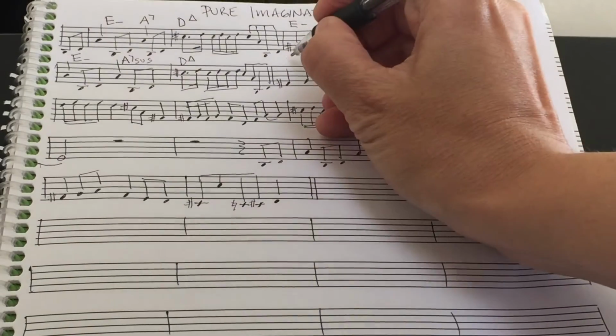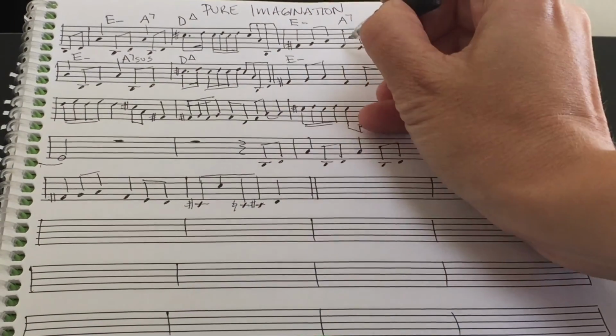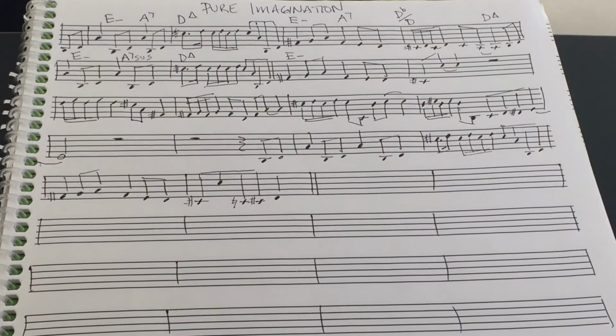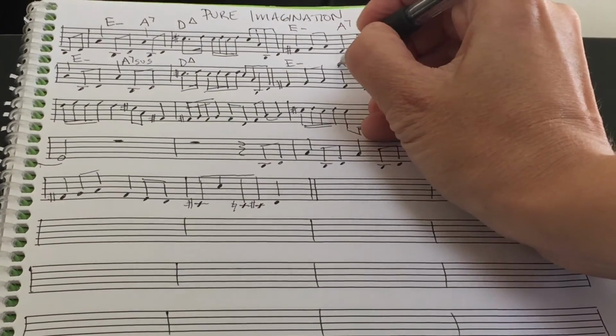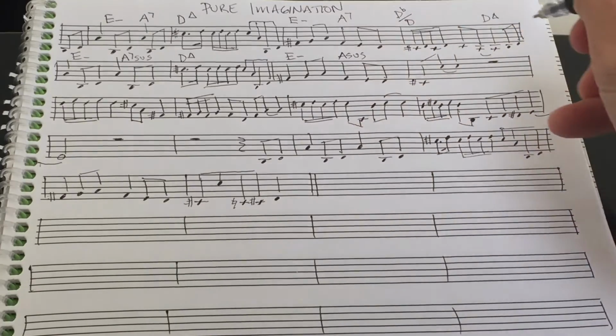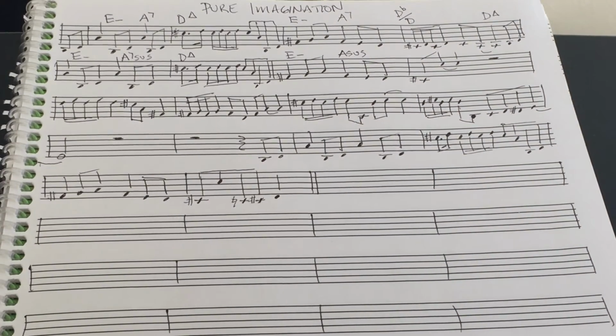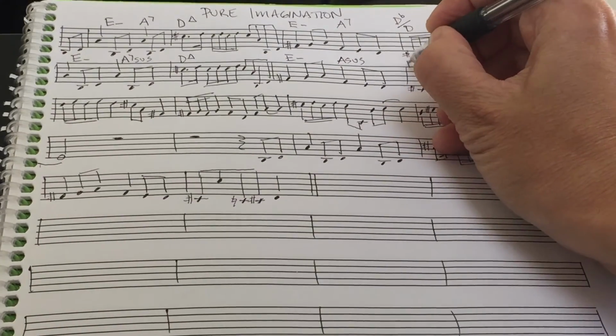Next. Okay, we've got a new chord right there. I'm going to write the A sus again here. All right, we've got a C sharp. I have to think, we've totally changed tonalities. I can hear that it's totally different. So I'm just going to make a guess at a chord that has a C sharp in it. Let's try F sharp major. Nailed it. Yeah, that's what it is.